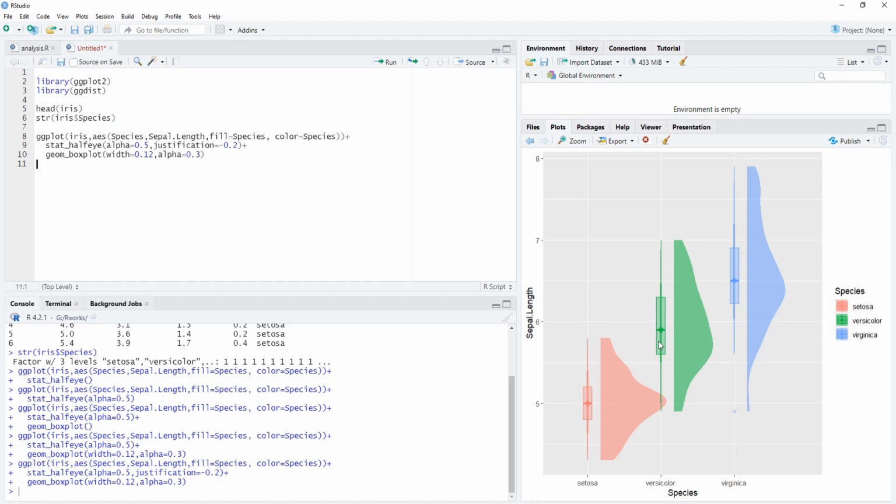plot with median lines for mean plus minus one standard deviation or mean plus minus two standard deviations to show 67% and 95% data respectively. These are overlapping with the box plot and this looks good and provides some information also. We'll keep that. That can be removed, but we'll keep that for now. And then we'll add stat_dots.